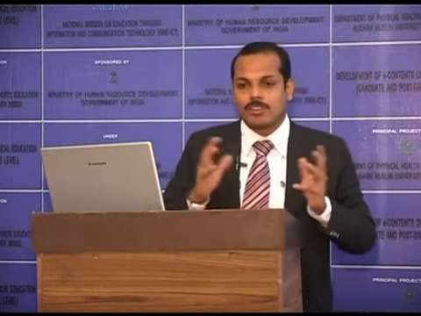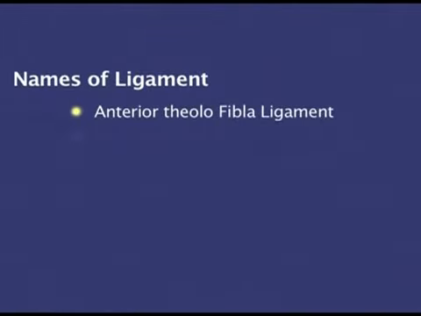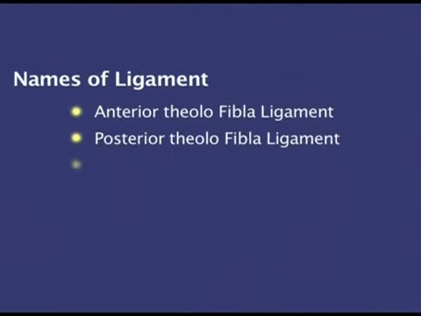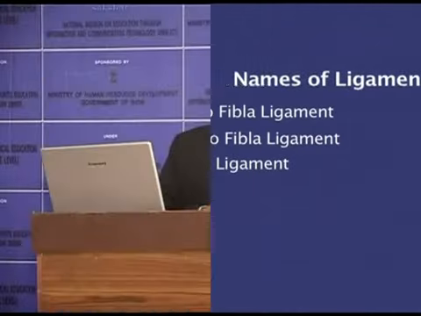Now, we already discussed that there are some ligaments which give strength to this talocrural joint or ankle joint. We can see there are medial ligaments and lateral ligaments. We will be discussing the lateral ligament right now. The lateral ligament contains 3 ligaments, or 3 parts. It is also called the lateral collateral ligament of the ankle, and the names are anterior talofibular ligament, posterior talofibular ligament, and calcaneofibular ligament. And the medial ligament is called the deltoid ligament.